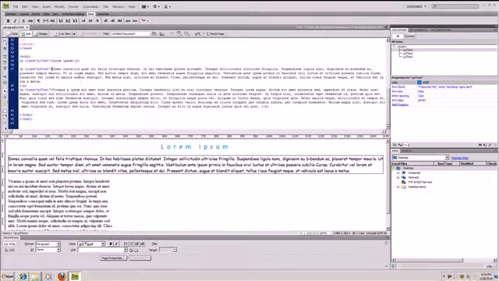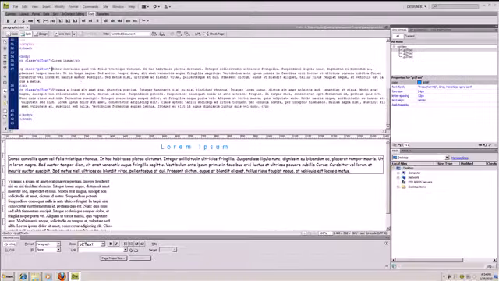Alright, so let's click on the P2 text class and let's go to box, and here we're going to see a few options. We're going to see width and height and float and clear, but what we're interested in for right now is padding and margin.